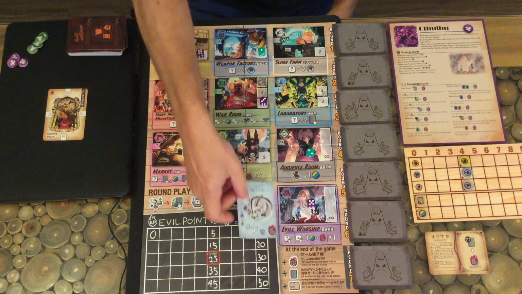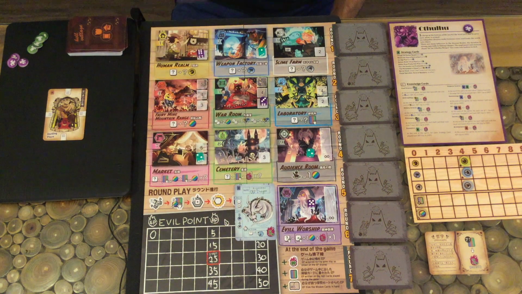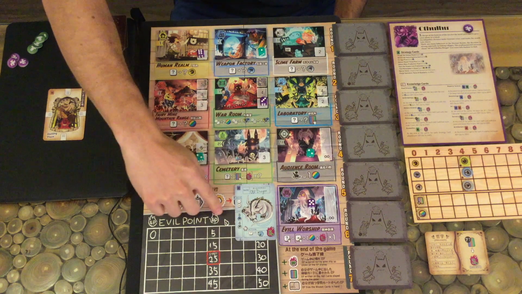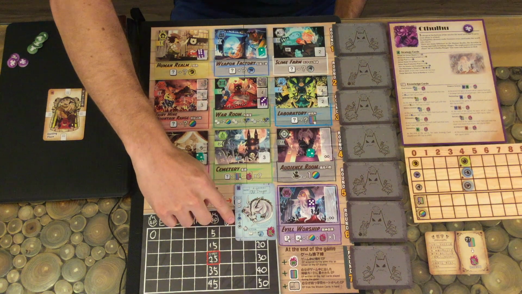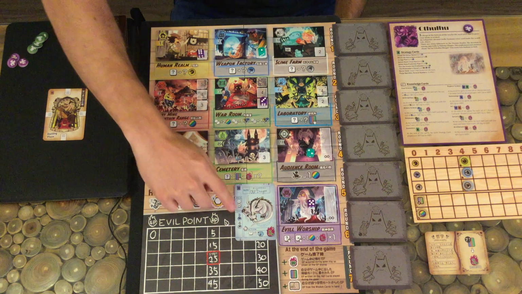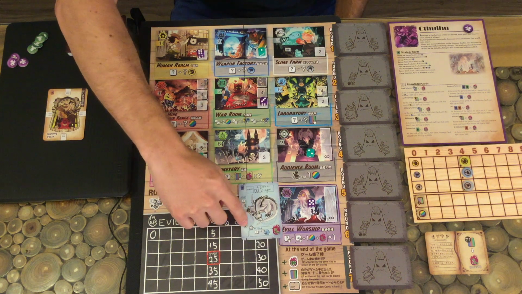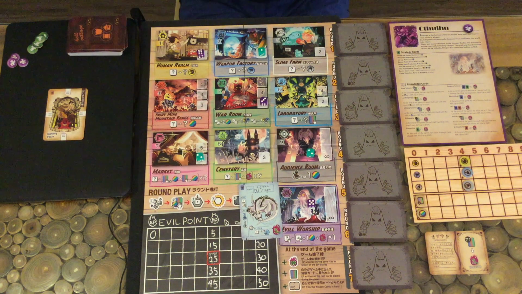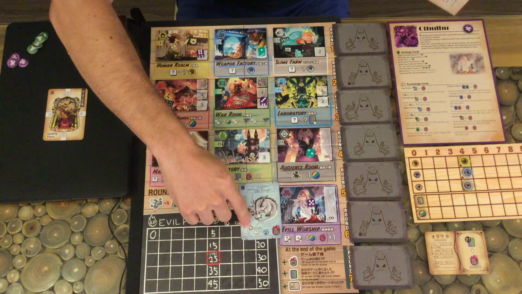Then we have our demons. Most of the demons make a return in Hell Village. So again, for a resource cost, the old dragon costs 3 weapons and 4 food, gives me 5 evil points at the end of the game, and a permanent action during phase 3 of each round. So it tells me which phase I can use its ability. It's in the dice placement phase.